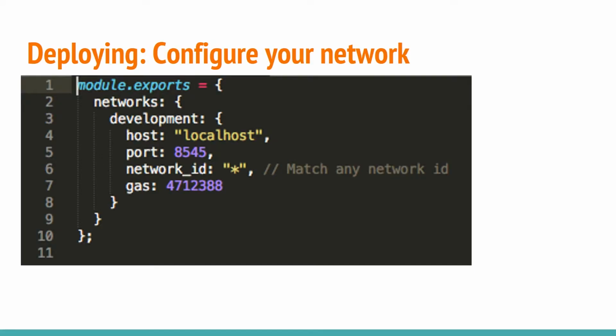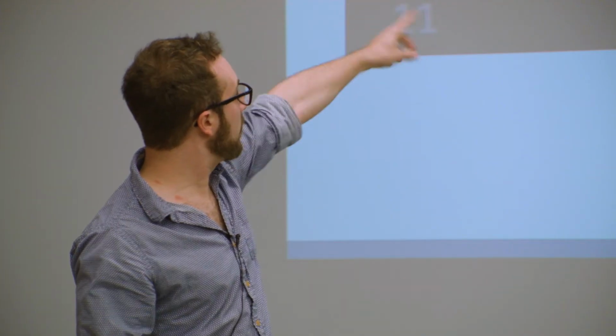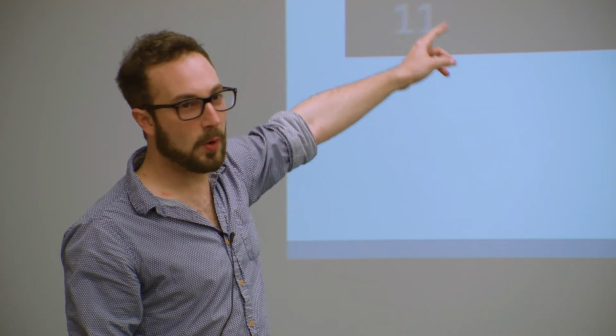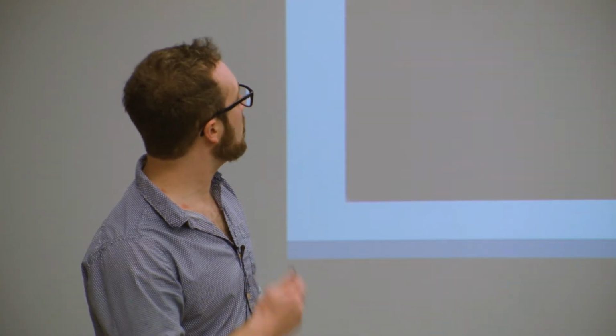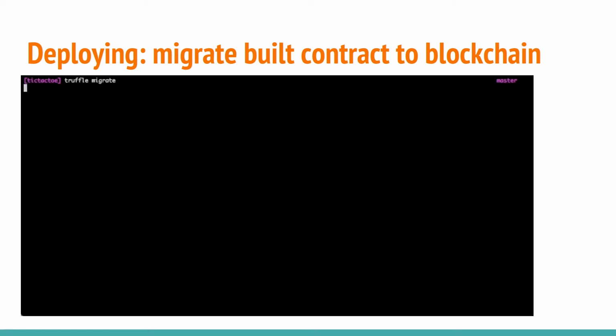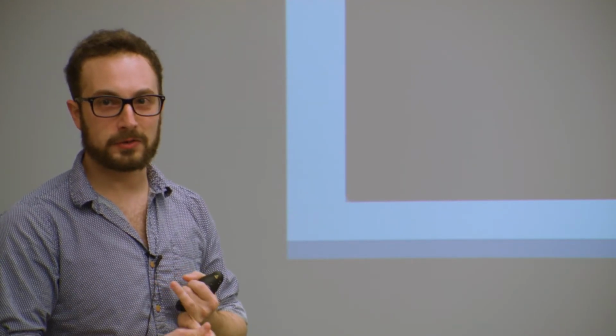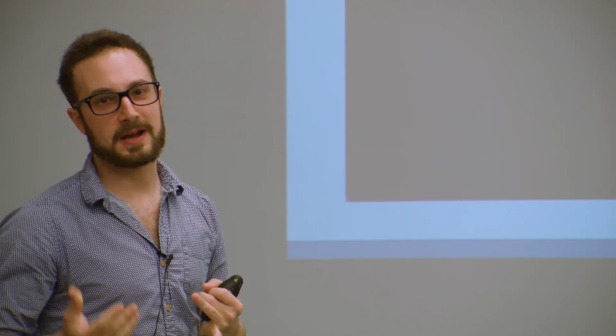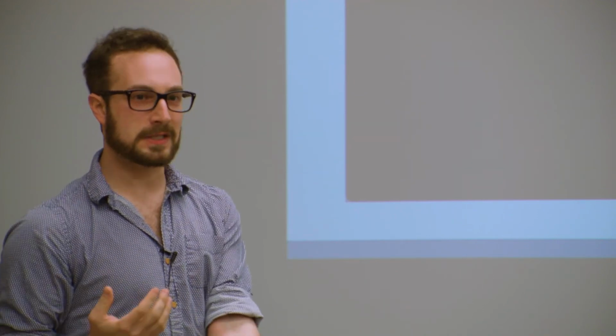The next thing that I want to do, so I have this built contract, I want to put it on the blockchain. In my case, I'm going to put it on my TestRPC network. I need to configure Truffle. Truffle gives you a JavaScript config file. Pretty simple, telling it localhost port 8545. Once I do that, now I can migrate the build artifact, the contract, to the blockchain. So I run Truffle migrate, and it will create a transaction. And so this will send the compiled contract and the payload of the transaction to the blockchain, and in return, I get an address of the contract.